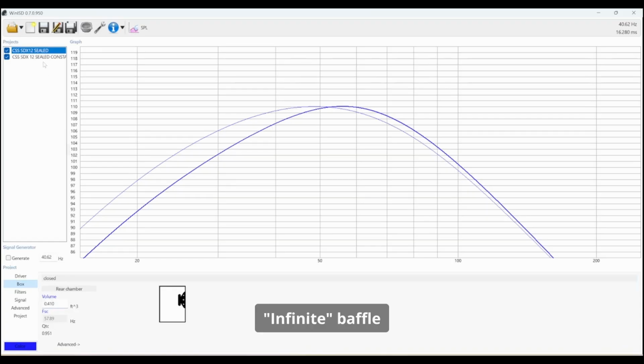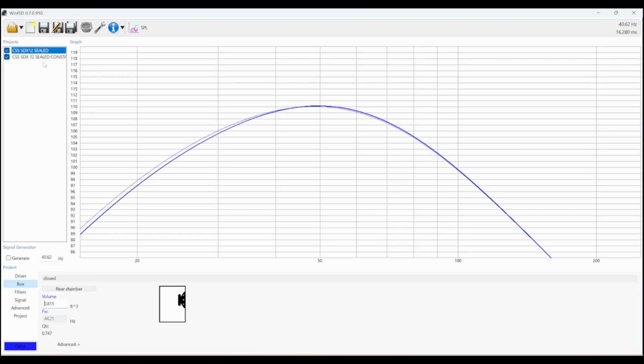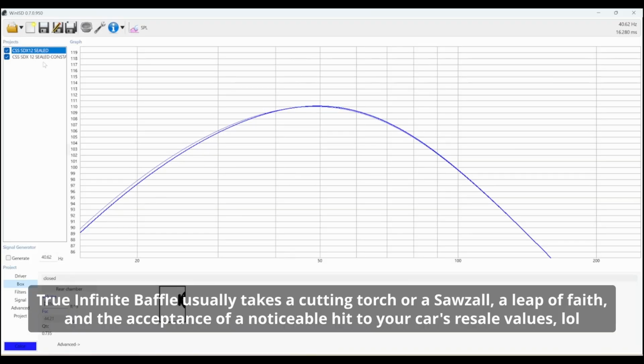That's not true in the case of, say, a trunk. When you're building and walling off the subwoofers from the rest of the cabin, you won't have an infinite size. You would if you installed a subwoofer and cut out the bottom of your car and then mounted the subwoofer so that the outside air was on one side and the inside of the car was the other. That would be technically infinite baffle.